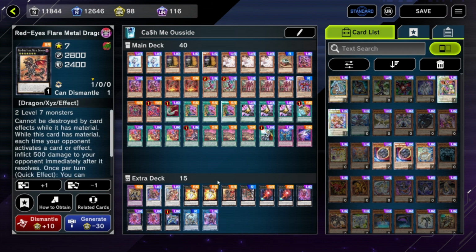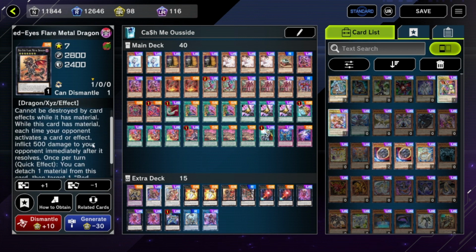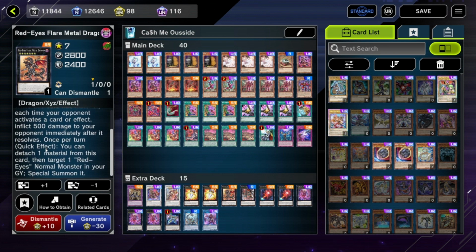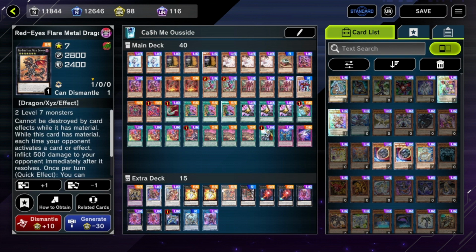Flare Metal Dragon didn't really come up for me, but it's okay. It can't be destroyed by card effects, and it's kind of like Masquerade. It burns your opponent every time they try to do something. So if you're not able to game them, you could set on this, then they can't really do anything, or else they just die from burn damage.